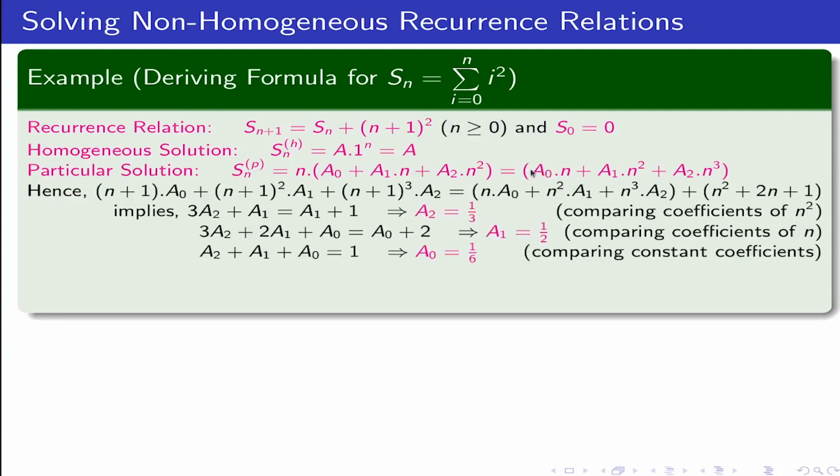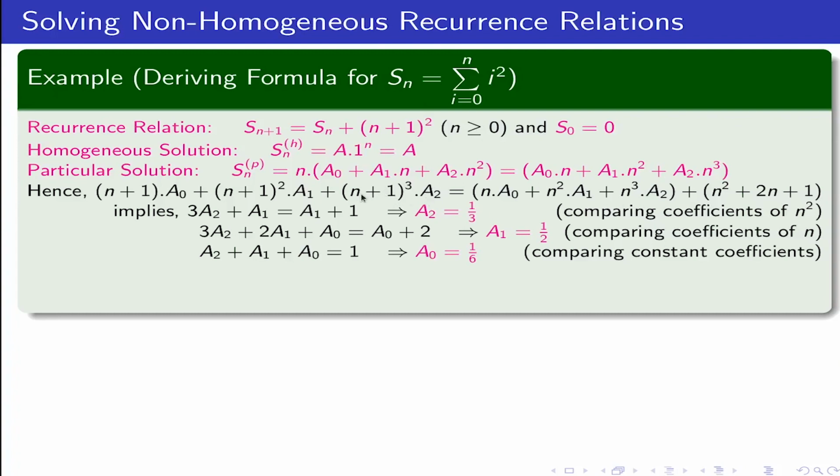And finally, when I go by the same methodology, I will put this one in the original equation to solve for a0, a1 and a2. So the original equation says Sn plus 1 is this part. Easily you can see I have just changed n into n plus 1. Sn is this part, and the square term n plus 1 square is this part. So hence, if you try to match the cube terms, n cube a2 just cancels out.